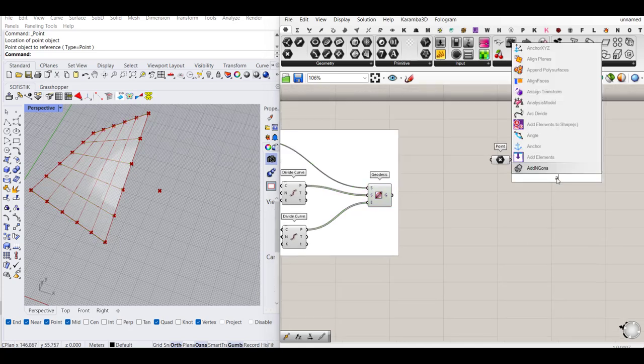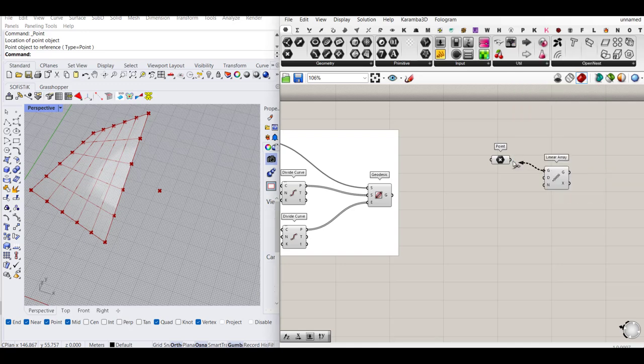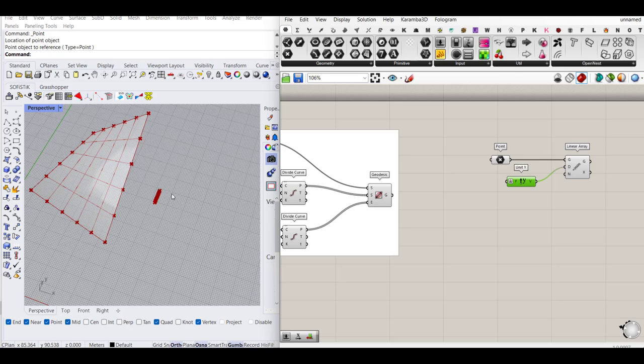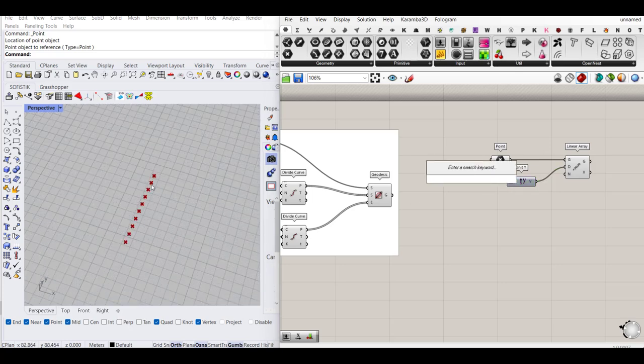So I'm going to use one linear array and bring them behind in this row. In the Y direction, I want to make this array. So I will type Y in the negative direction, so that it's similar to what we have here. And we can also say how much is the distance between these points. Let's say 5 or 4.